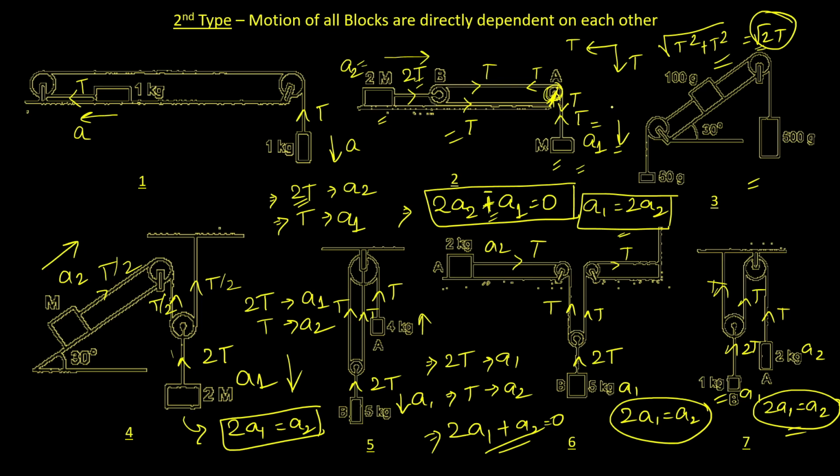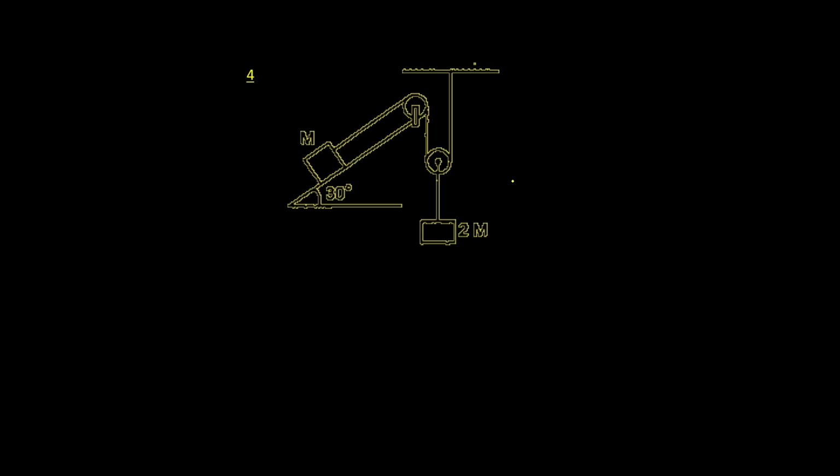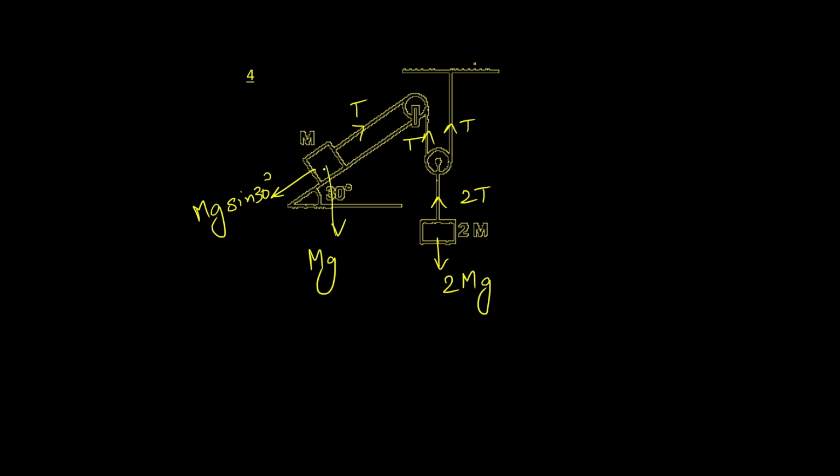Now let me take two questions separately from all these cases. I've already told that I'm going to take case 3. So other than that, let us take this case 4 at first, just to make you understand how to actually solve the question. So here, let us take this is tension T, this tension T, and this is 2T. This will be 2mg, and this will be in this direction, mg sin 30 degrees. Why? Because in this direction it will be mg, and this will be theta. So this will be mg cos theta, and this will be mg sin theta, and here it is normal.